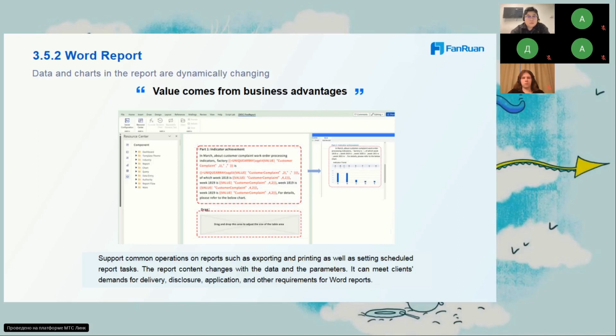And the second function is print. You can connect the print functions to FineReport. And on all the reports, there is a button for print. And you can print out the sheet, the chart, the table, anything you want. Maybe you need to prepare materials for some project. You don't need to print with the browser print functions. FineReport has these print functions by itself.